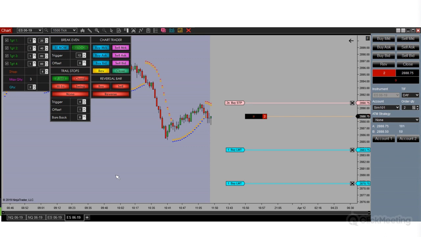What triggered it to grab the stop? Well, from the entry, it has to move in your favor this many ticks, the trigger amount of ticks. So we moved 4 ticks, our stop got grabbed and moved and started trailing. If you were long, it would have to move 4 ticks in your favor up, and then the stop would get grabbed and start trailing. What sort of issues were you getting, John?